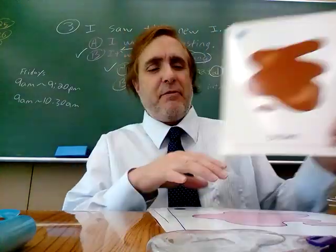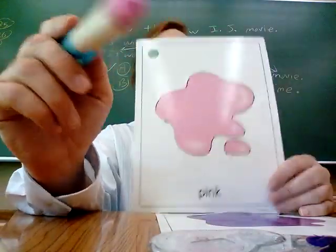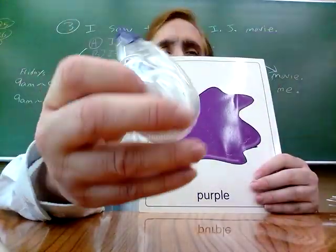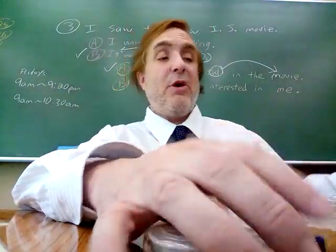It's the brown desk. And how about pink? Can you find something pink and bring it to the camera? Oh, here we go. I got a pink. Yes. And purple. Last one, purple. Again, purple whiteout. Bring something purple to the camera. Again, the word today is whiteout.